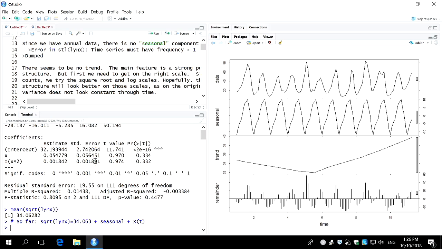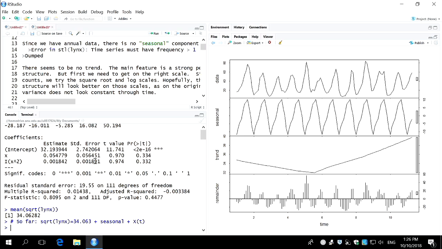Now, you'd already be guessing that, and this is worth thinking about, when you fit a flat trend, what you're essentially saying is that the series isn't going anywhere. And that has a real impact on prediction, right? You are going to predict every year 34 for the square root of lengths, going forward, right? Is that a good prediction or a bad prediction?